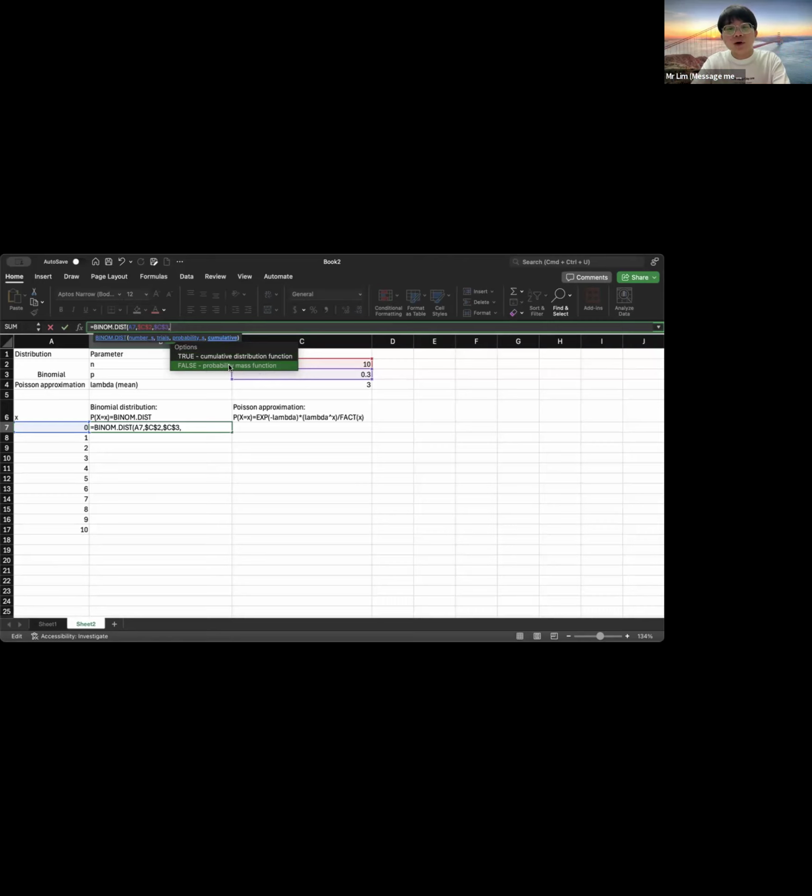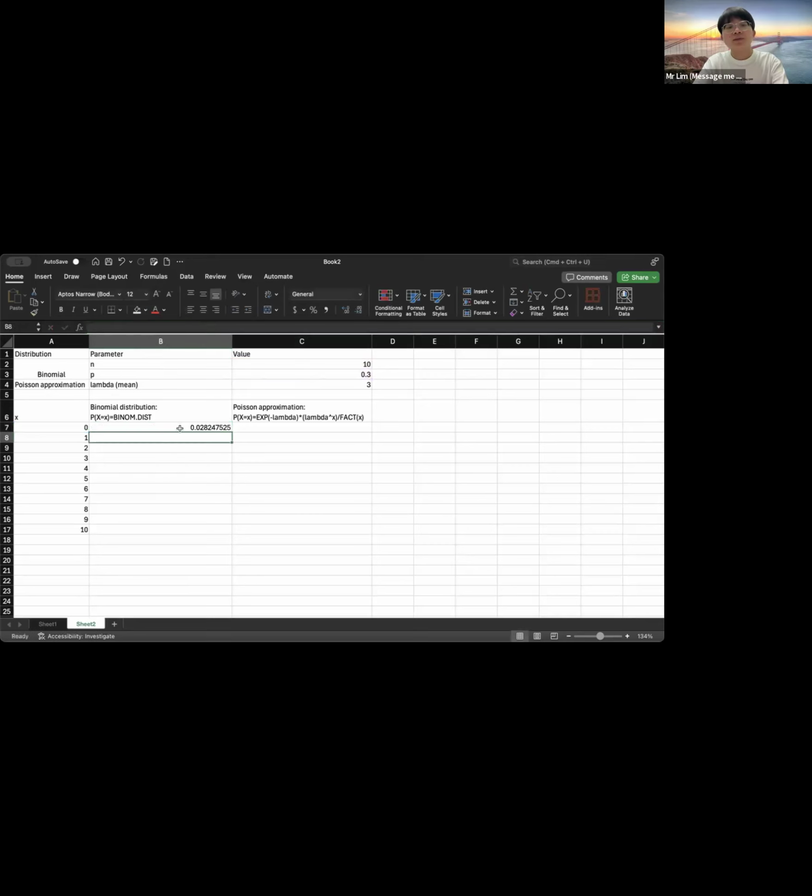So we want this one. If you have this option, just click FALSE. If you don't have it, you can type FALSE, and then close the bracket. All right, and then press enter.